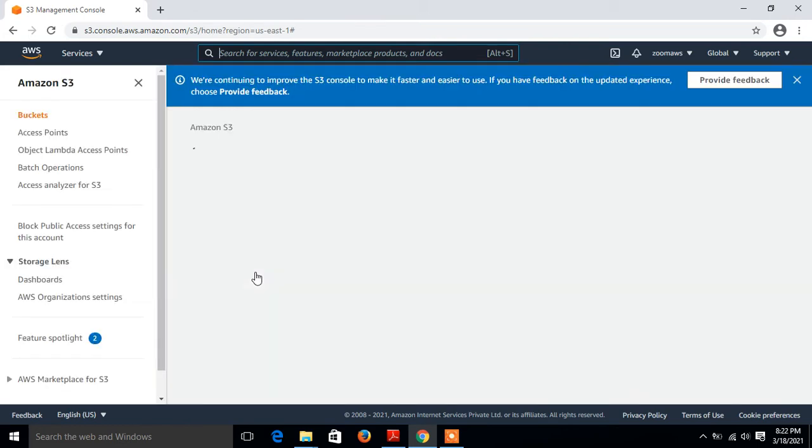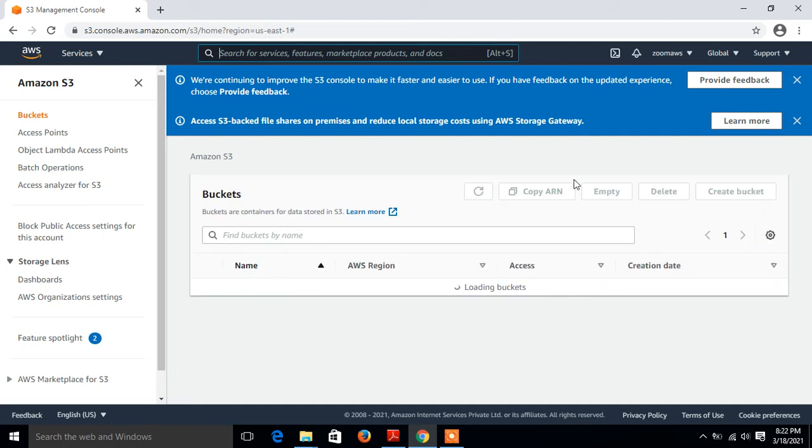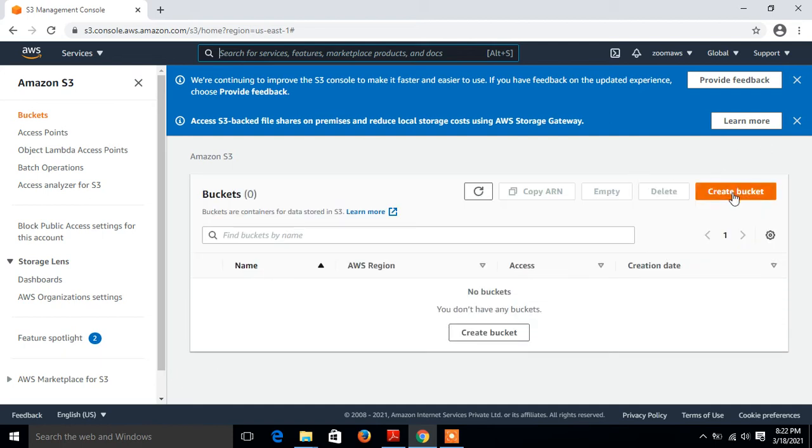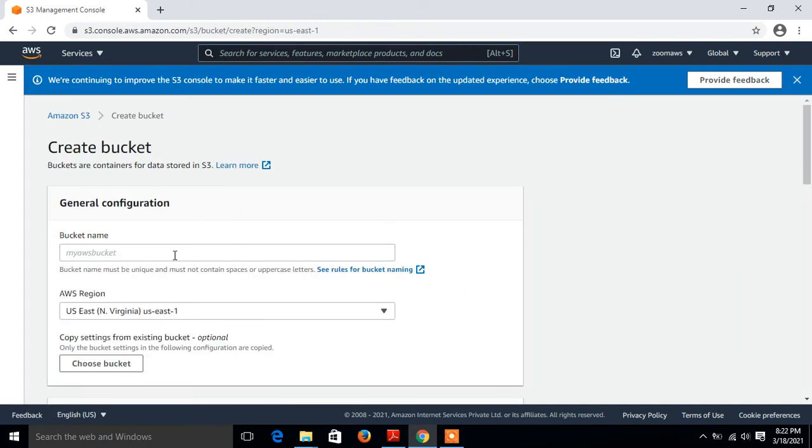First of all I am going to create a bucket which will act as my origin source. It's empty, there is no bucket, so I click on create bucket and give some bucket name. It should be unique, so I'm saying demo1234. Our region is US East N. Virginia, no issue.